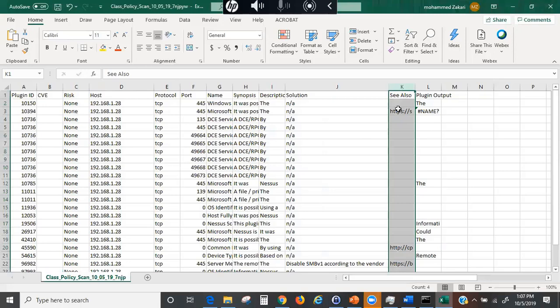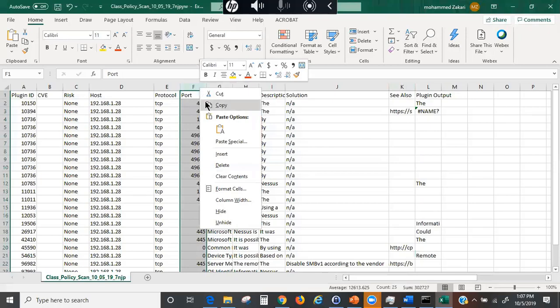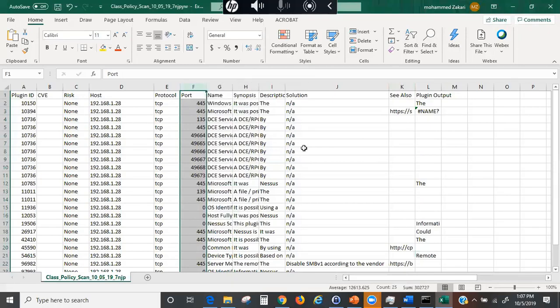Depending on whatever they say they want in the environment, you are just an analyst, you obey, yes sir, and then you give them what they want, right? If they say, I just want to see the plugin ID, the CVE, the risk, the host, the protocol, and they tell you we don't want to see the port number, you can delete that. Whatever they say they don't want to see on your report, just delete it. Whatever they want, leave it on the report, and then you push it out to them, right?